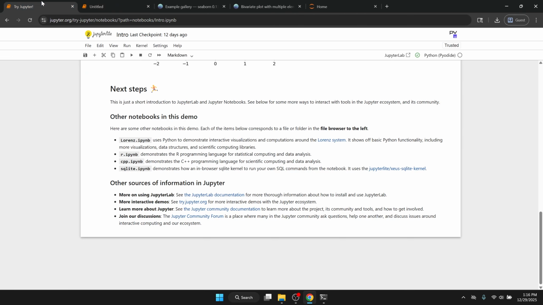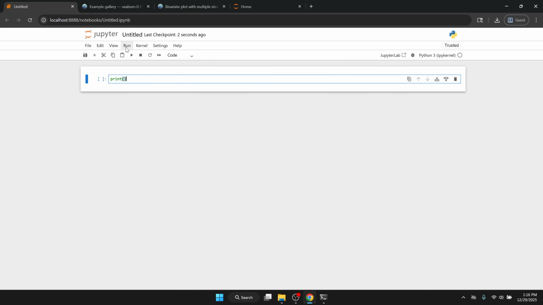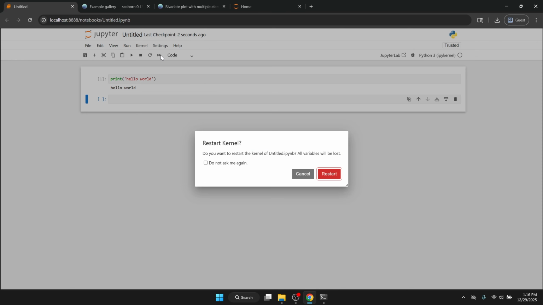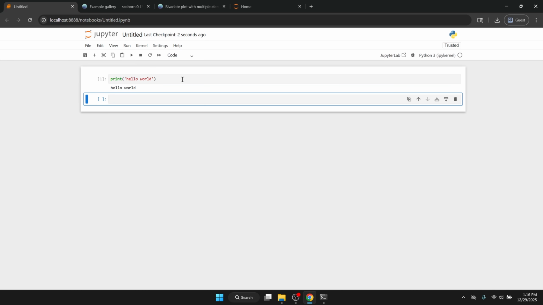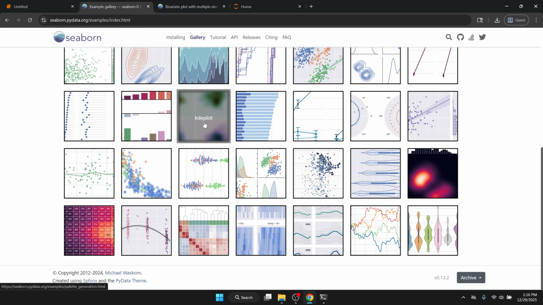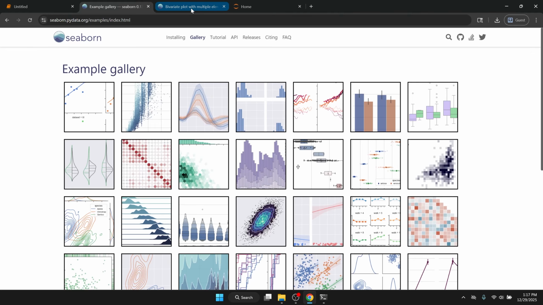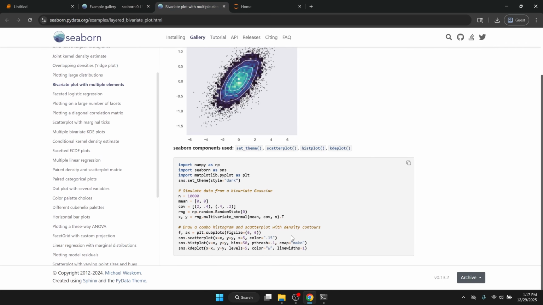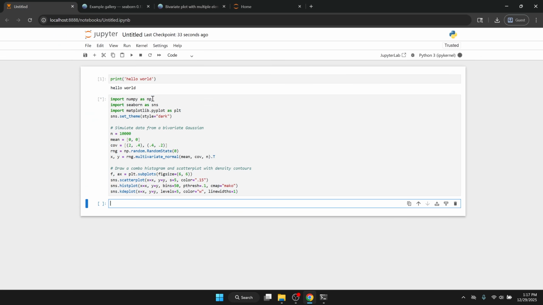So just like this, if you're looking on the Jupyter site, you can do lots of cool stuff in here. I'm not going to cover Jupyter, but if you just did something like print and you said hello world, Shift-Enter, or you ran all at the top, it will just say hello world and actually run everything that you need to do. It's in an IPython kernel, which means we can actually show images too. So that's why we installed Seaborn. All these different things you can do, really, really powerful for data analysis or for trying to just figure out anything, even in making games.